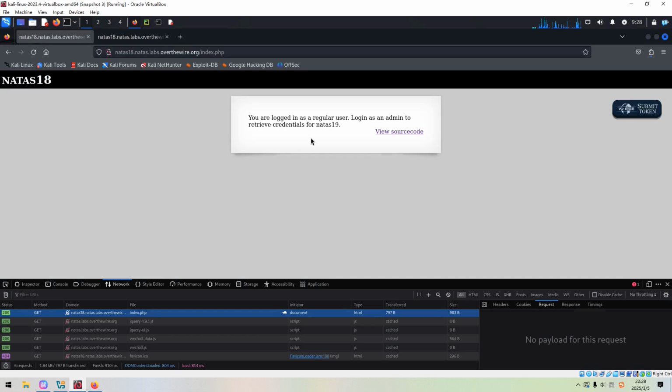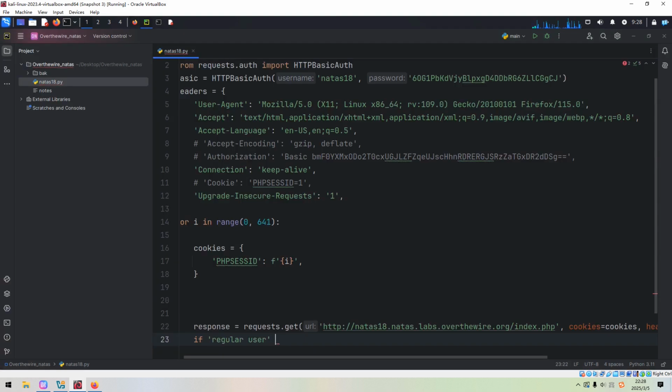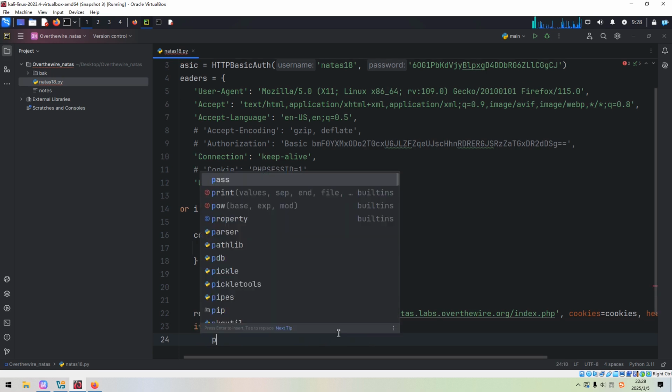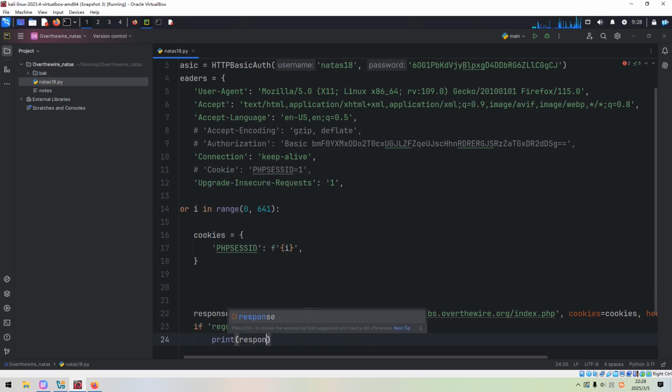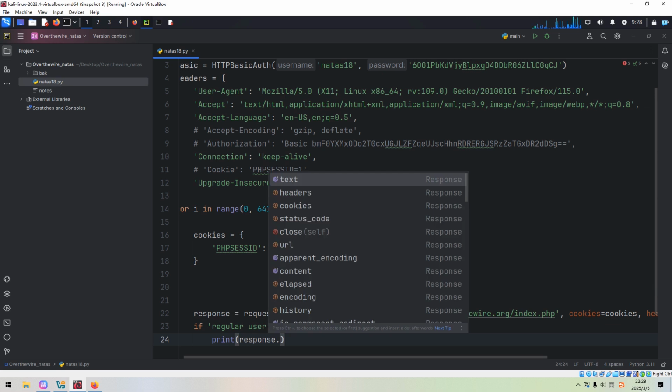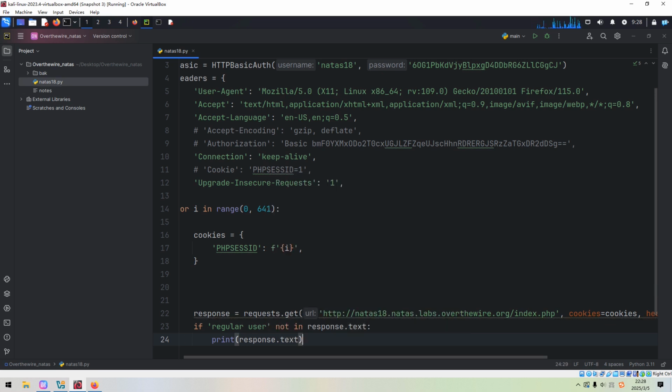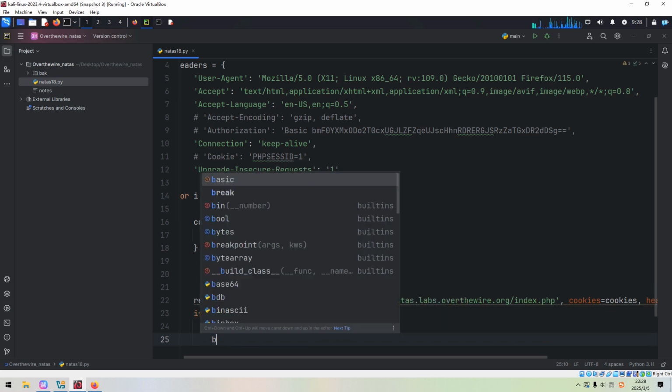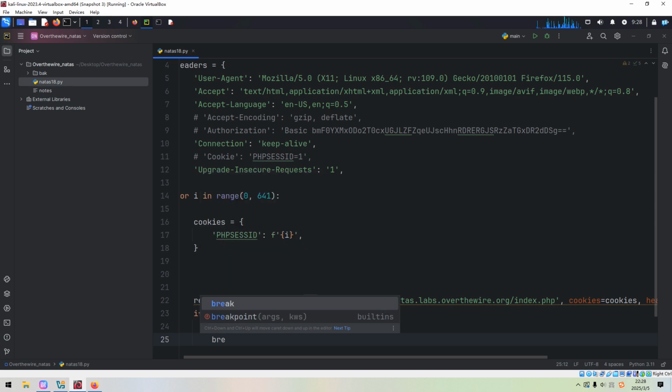So next we need to check whether this message is in the response or not. If not in response, it means that maybe we have already found the credentials for the next level, and of course, if we can find such credentials, we do not need to go on anymore.